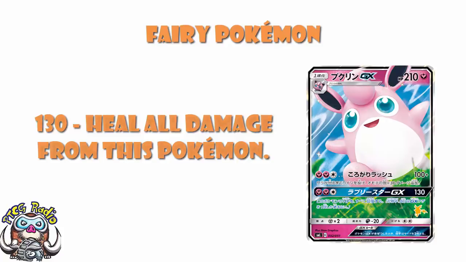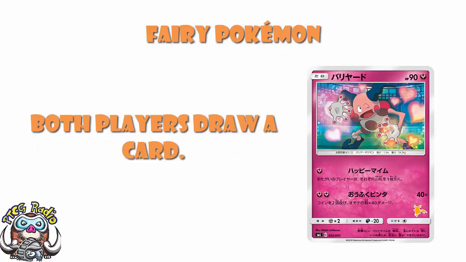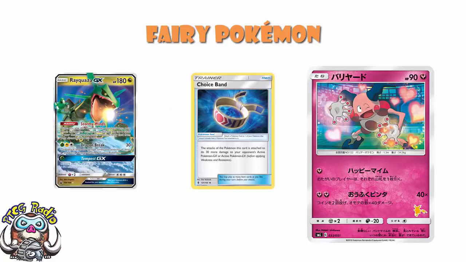great. Mr. Mime's got a fun little attack that lets both players draw a card. Nice if you're in a generous mood. Or for two fairy energy, flip two coins, 40 damage for each heads. I mean, look, double heads, Choice Band, you get a KO on a Rayquaza. You know, that's good, right? Yeah, I think we can do better.